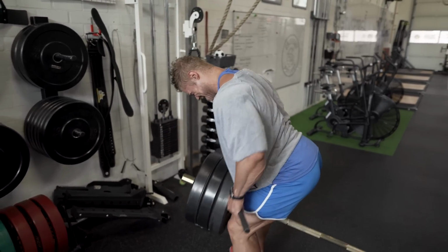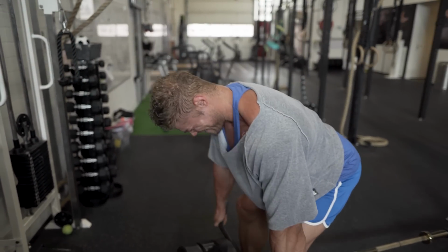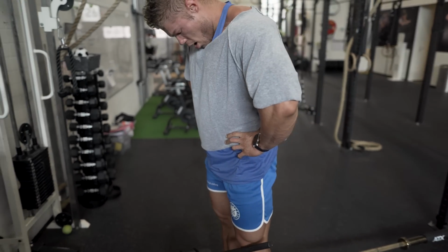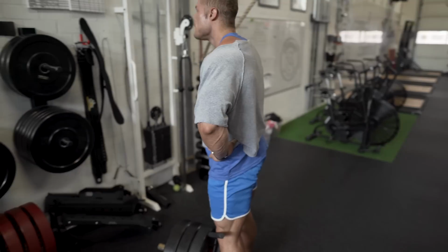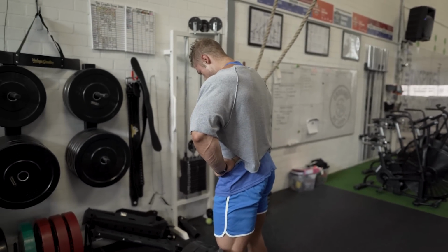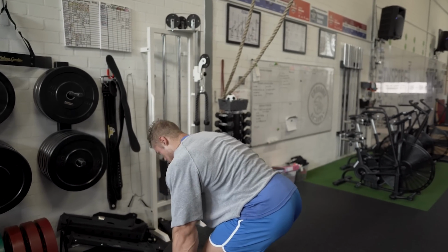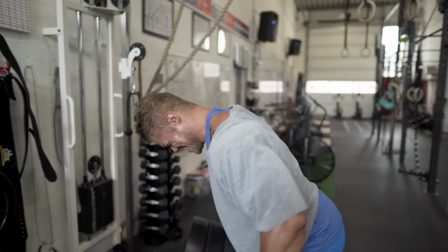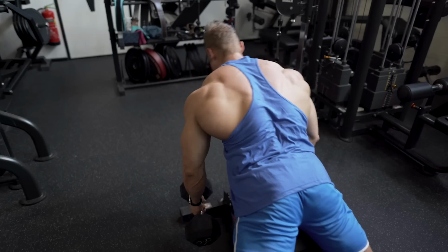Whenever you're doing a working set and trying to beat your previous record, there might be just a little bit of momentum involved, but the thing about using an intensity technique like this is that you can perfect your range of motion, perfect the contraction especially, and just perfect the execution of the movement, so that you will actually hit failure on perfect form, so the risk of injury is going to be very, very low.